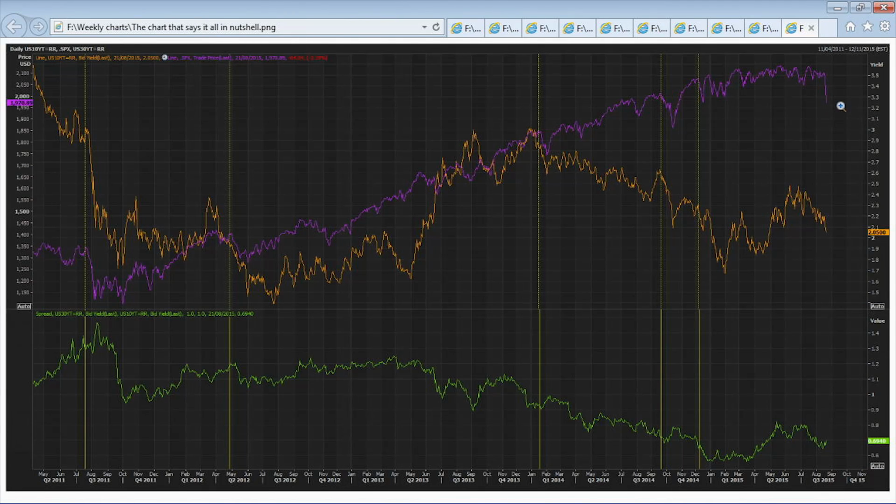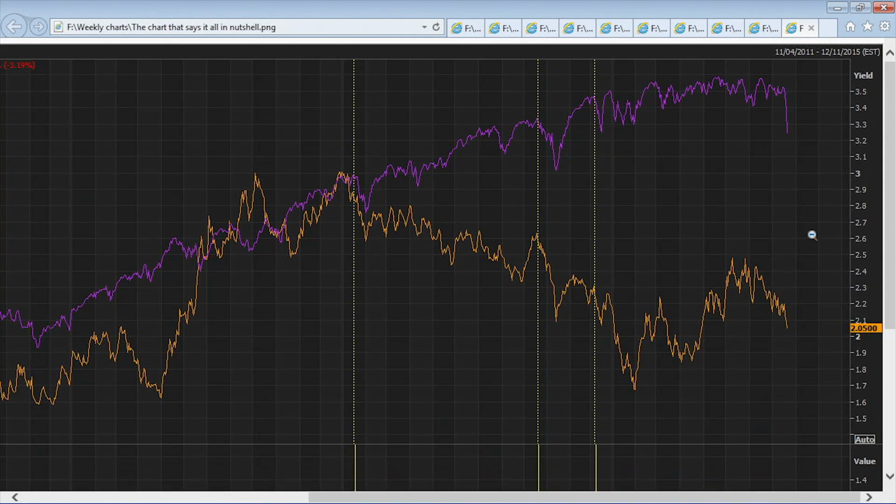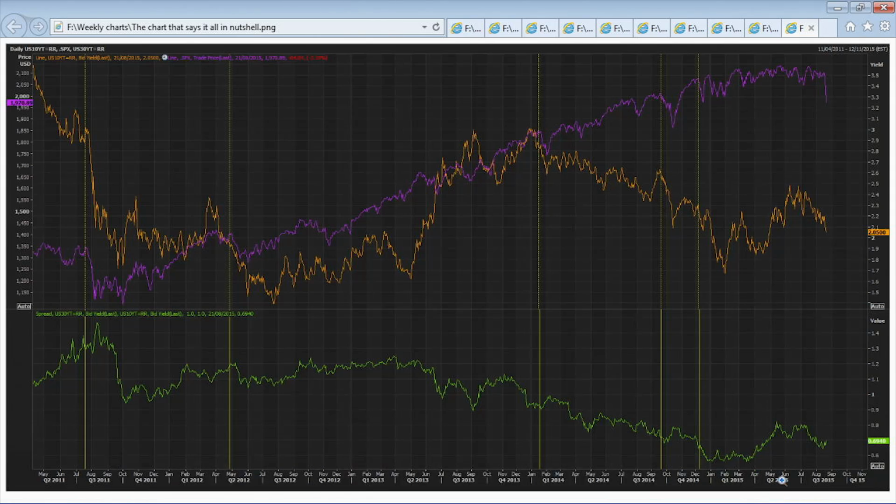Now, what I do want to point out is we now have the start of almost a 10% correction. I think we're at about 7%. The 10% correction comes in around 1935. So as you can see, we've almost done a 10% correction, but look how the US bonds have responded. There's a lack of response in these bond markets. There's a real lack of interest to be short at these yields. Now, again, what I'm advocating, if we do see a turn, a little bit of bounce or a little bit of bargain buying in the equities, don't be surprised to see US 10s get back to this 2.5% very fast.